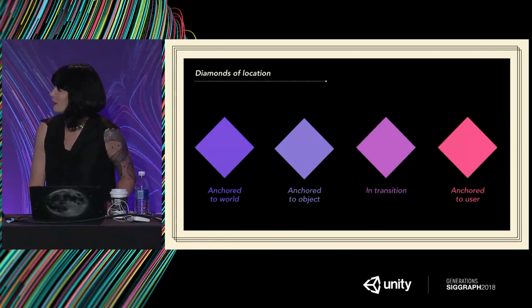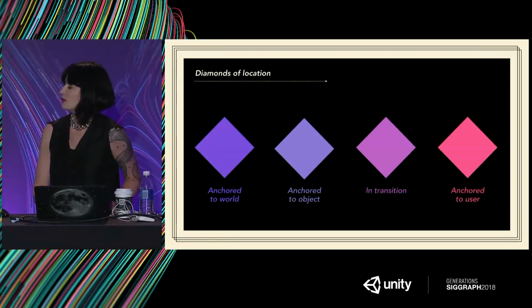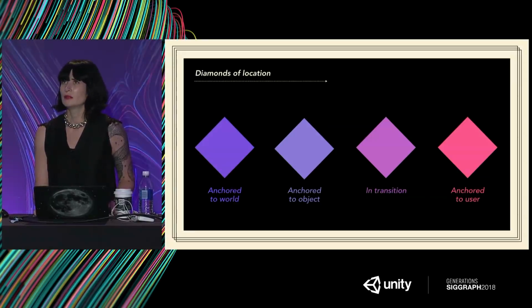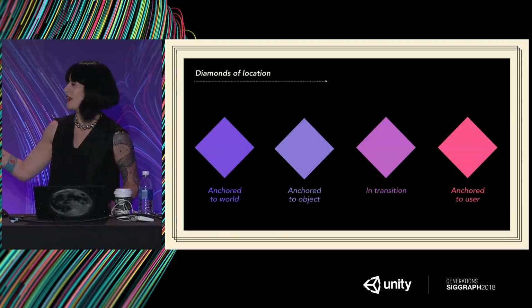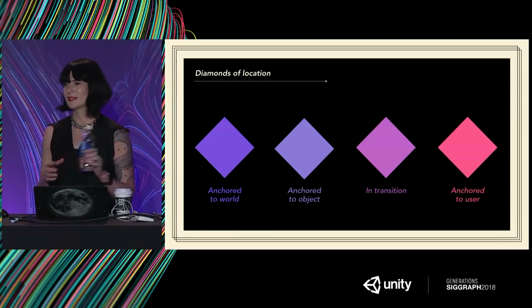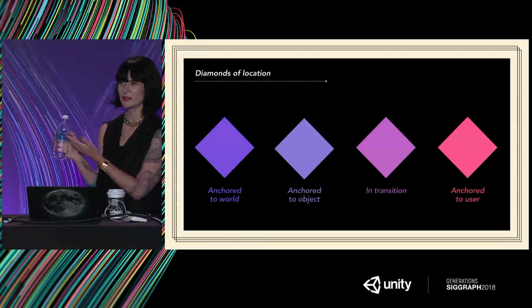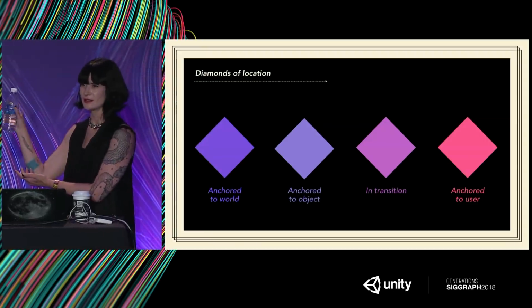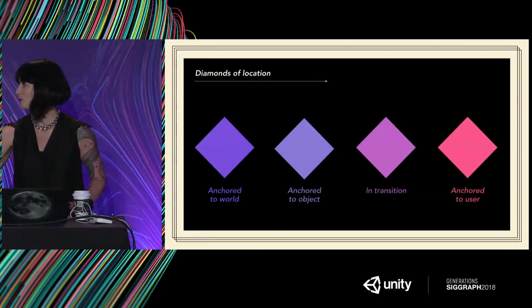All right. And then also location, which is sort of a state and kind of not a state, so it gets its own thing. Objects can be anchored to the world, the actual world. They can be, fireworks anchored to the Eiffel Tower. No, that's not a good example. They could be anchored to a street and anchored to an object like the Eiffel Tower, or for example, like this water glass. I have a GIF on here that is an AR ad that is anchored to this particular water bottle.